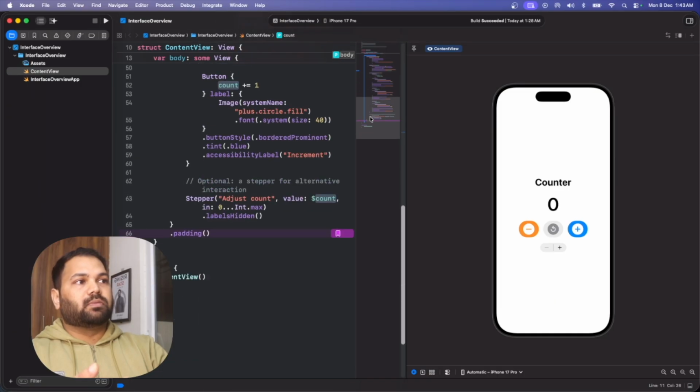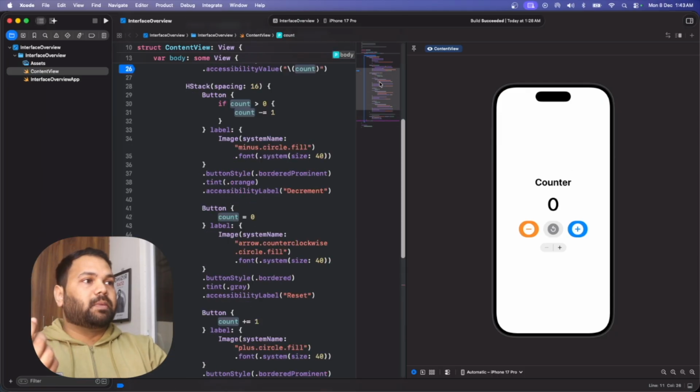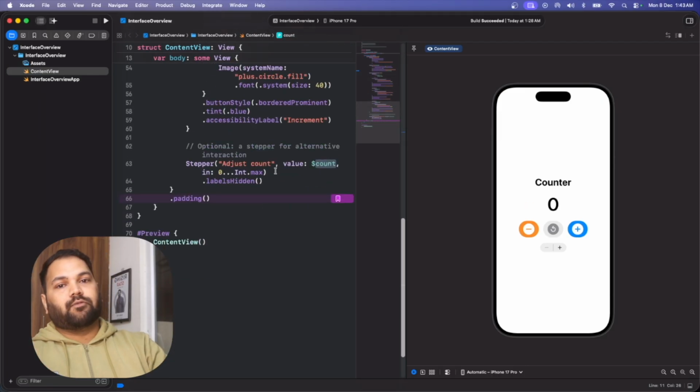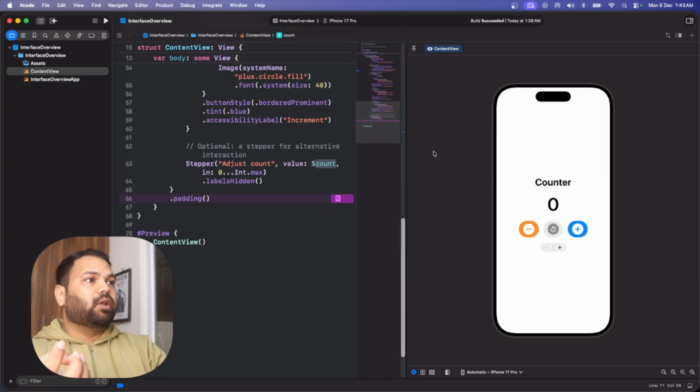This is just so that you can get an idea. If there's some warning, it will be highlighted in yellow color, and you can easily scroll down here. So let's say you have thousands of lines of code, this minimap makes it much easier to see which line of code is giving the warning or where you have added the bookmark. So this is very useful.